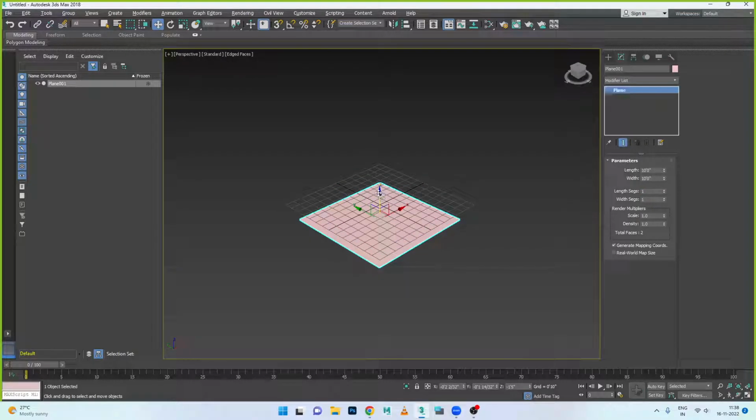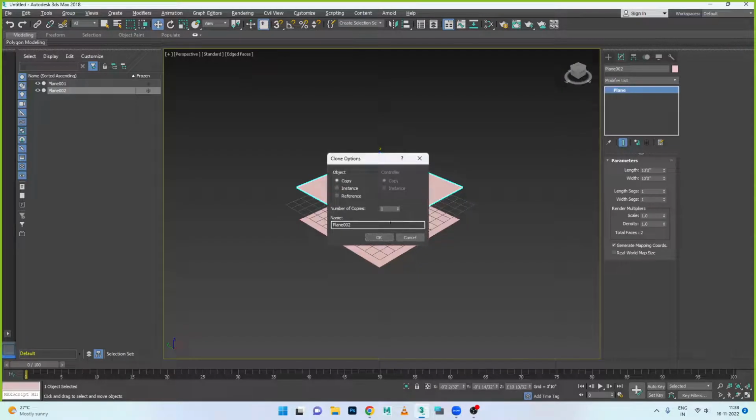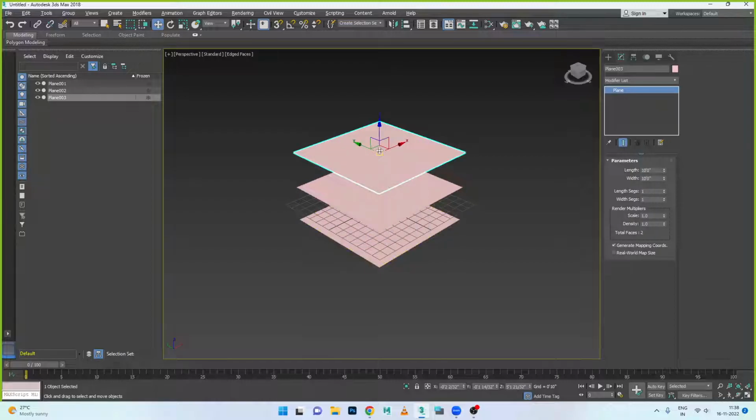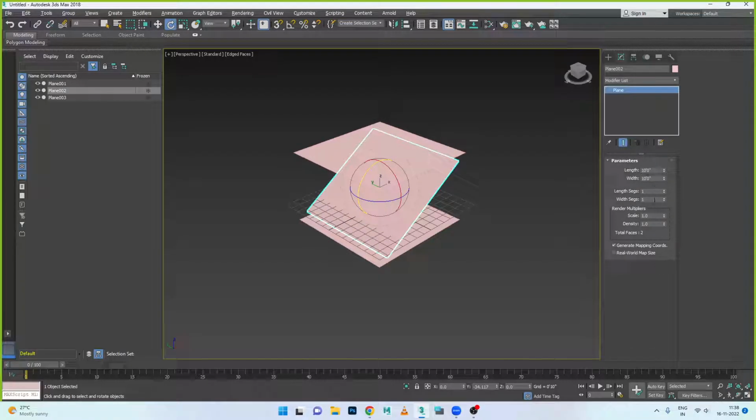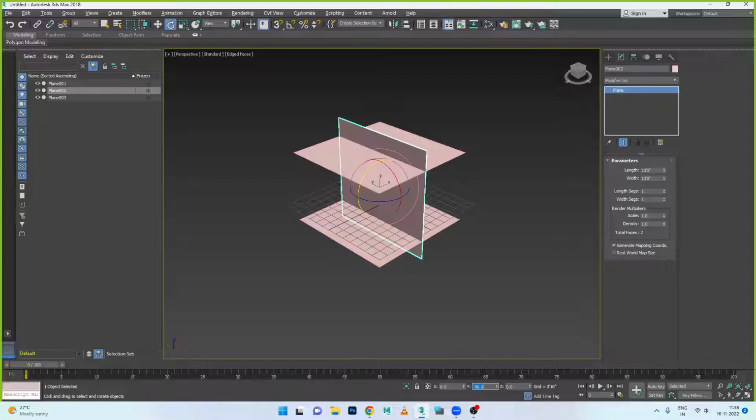Shift and drag up to make a copy, and it should only be a copy, not an instance. The number of copies I want is 2. Now select this one and rotate it at this angle. Make the rotation 90 degrees, minus 90 degrees, or else just plus 90 degrees for this.